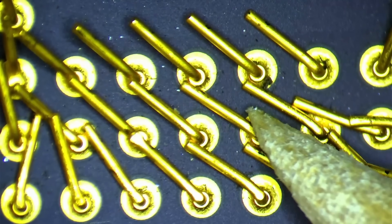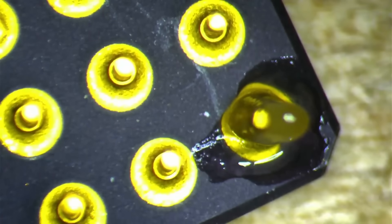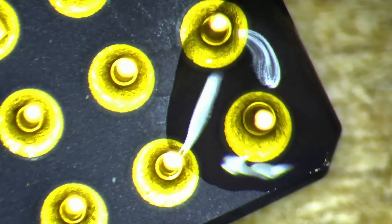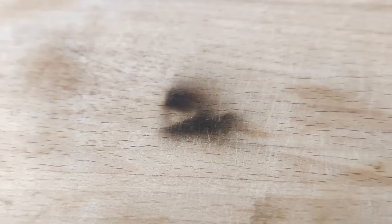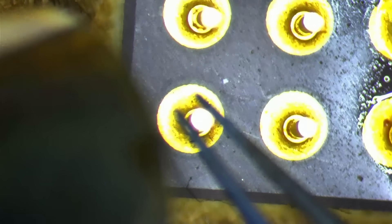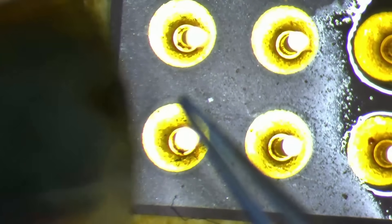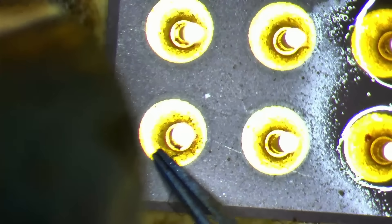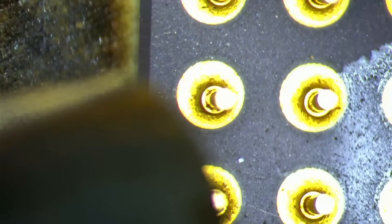I also want to address one comment I got multiple times suggesting to heat the pins. Based on my experience trying to remove one of the pins from another AMD CPU, I have not noticed any difference in applying heat. What I achieved was to burn my wooden workboard, but the pins felt unchanged even at that temperature. I don't think heating the pins will make a difference or make it easier to bend them. At least I couldn't feel a difference, and it would make working on a ceramic CPU harder because I would have to wear protection from the heat.